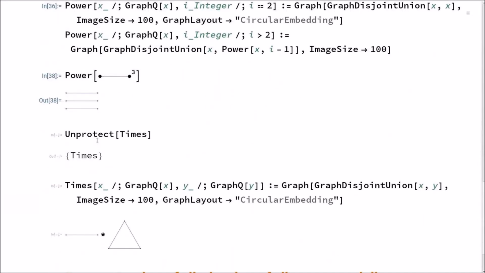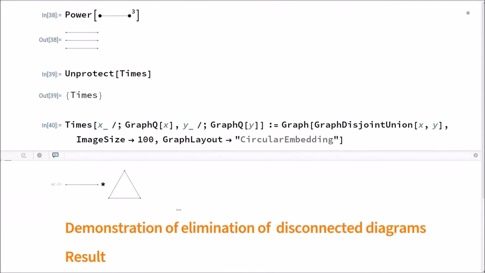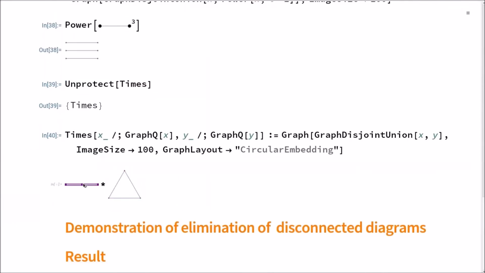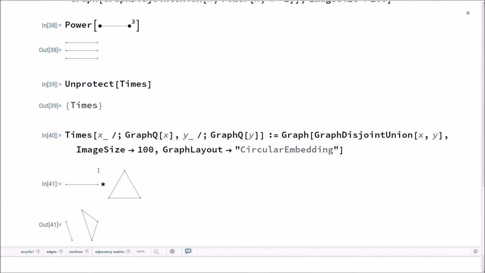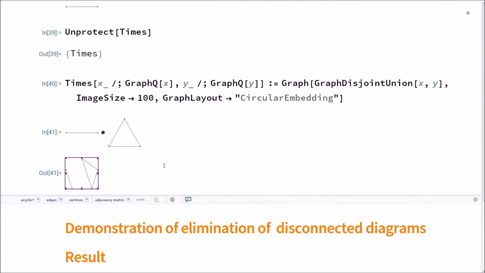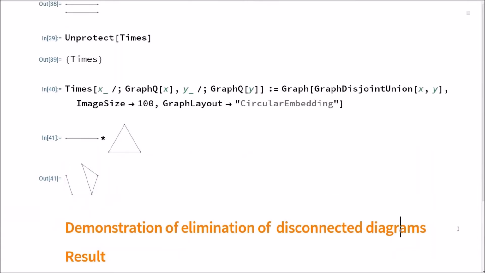The same thing, or a similar thing, can be done with the times function. If we multiply one graph by another graph, it becomes a combined graph in the natural evaluation of these factors. So this is now one graph, and we can deal with this in a mathematical way.